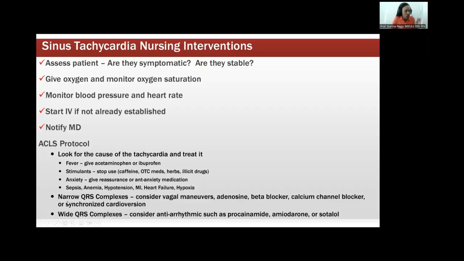And you want to look at your QRS, right? They're going to be narrow. We just talked about that. We'll talk about the vagal maneuver in a moment, but you're going to see a regimen, right? Even as we try and remove the cause, you're going to see a regimen. So we're going to bring the adenosine. Now you're not going to see me say atropine here because we're not talking Brady. This is tachy. So it's going to be the adenosine, the beta blockers, the calcium channel blockers, cardioversion we just talked about.